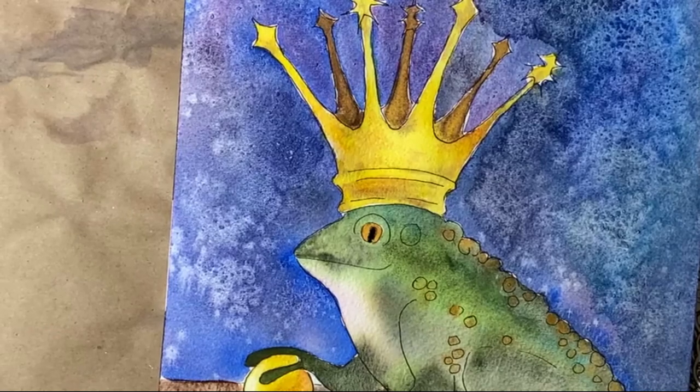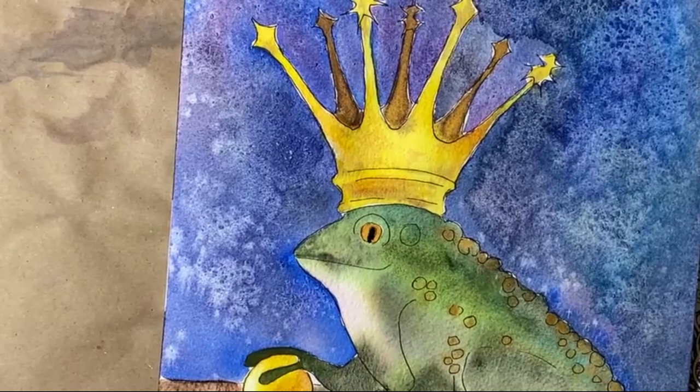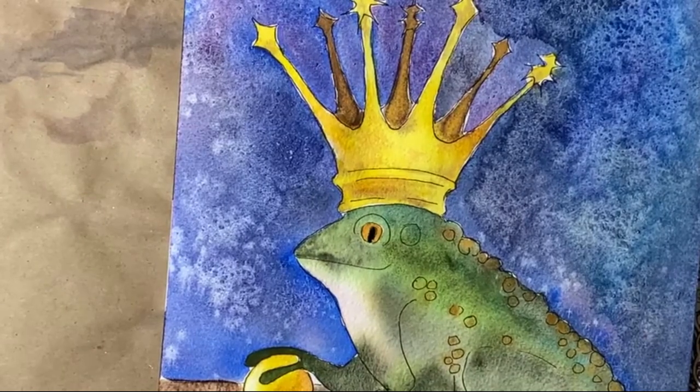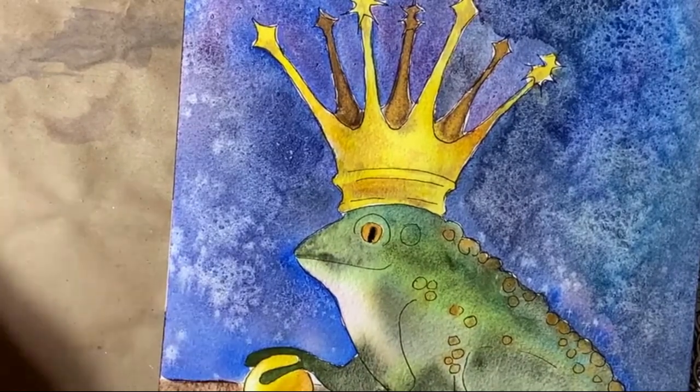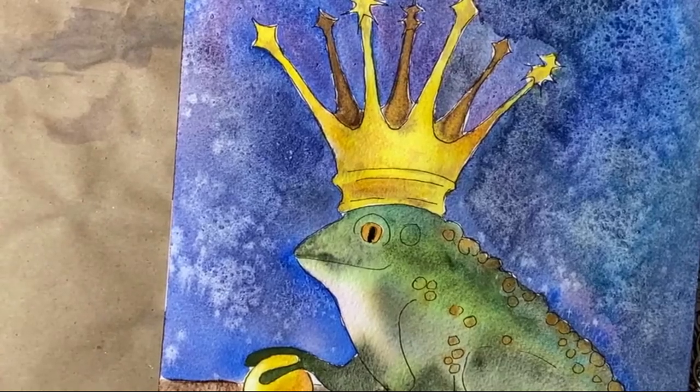And that is it. That will dry a little bit lighter because watercolor fades as it dries, but it'll still be a nice dark color. And let me zoom out so that you can see the whole entire thing here.